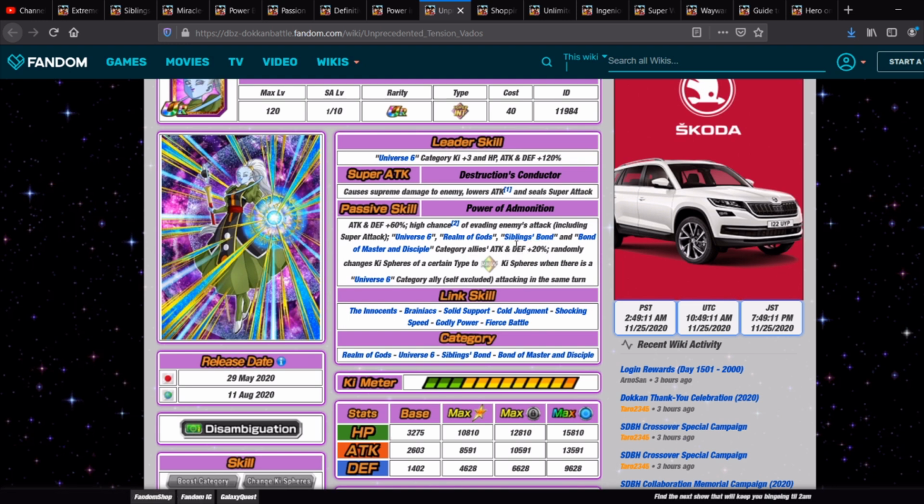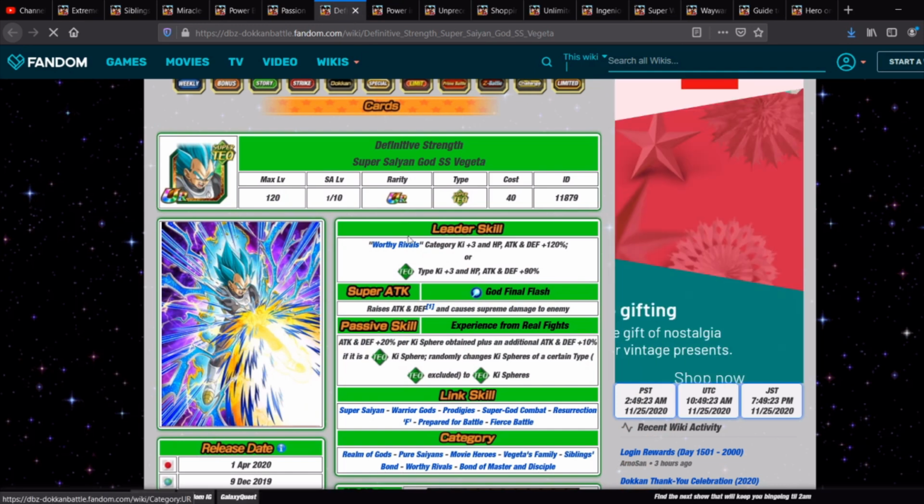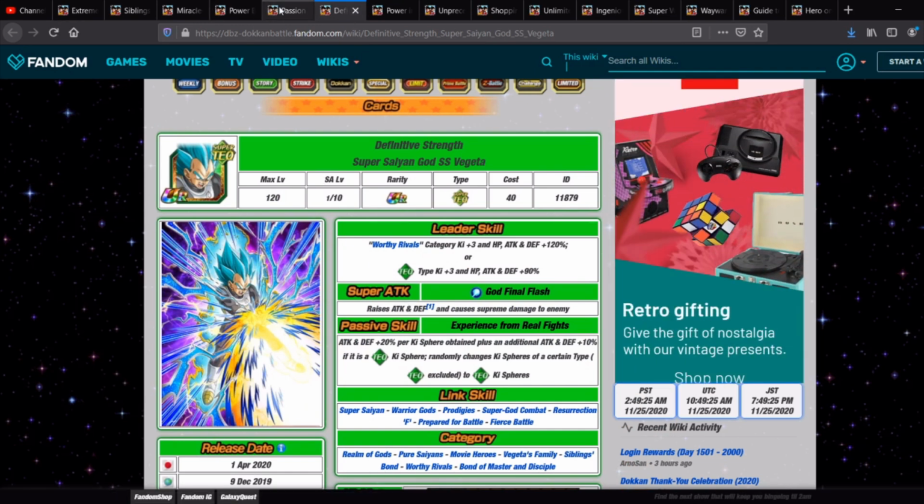So obviously going to be useful simply for the fact that she does have the Siblings Bond support, and then if you are running one of the Super Saiyan Blue Vegetas, they also get the Realm of Gods, and then are they both on Bond of Master and Disciple?